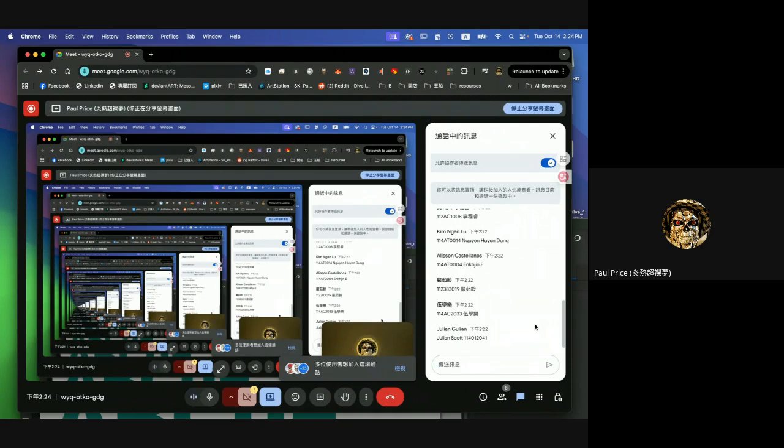Okay, let's just make another one. Okay, so a square.